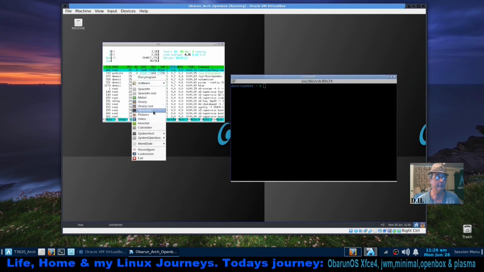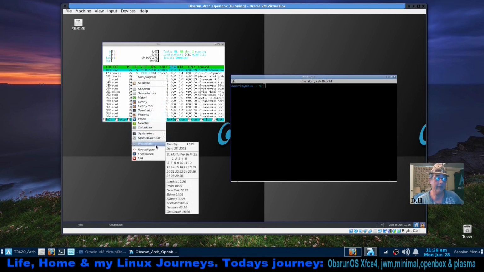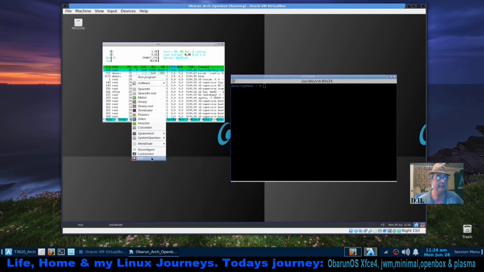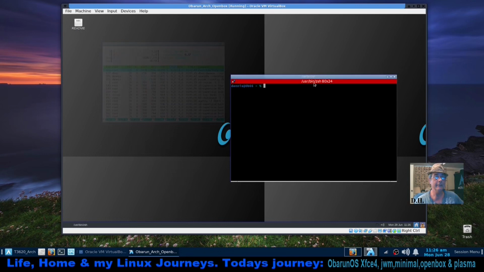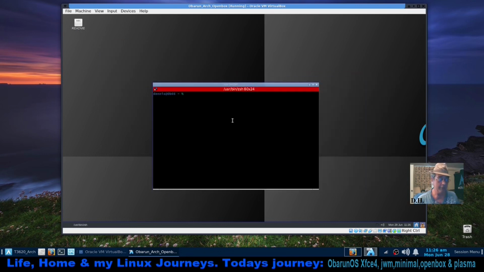I think if you'll research some of Derek DT's YouTube channel, you'll see where he customizes the OpenBox, and it's a really nice little thing to follow. There's a lot of stuff in here without having to do any customizations, as you can see. That's it. That's OpenBox, ObarunOS OpenBox.